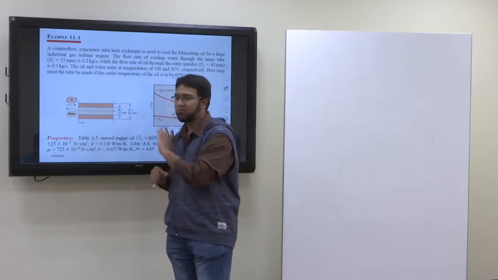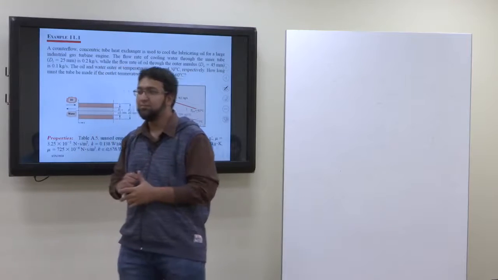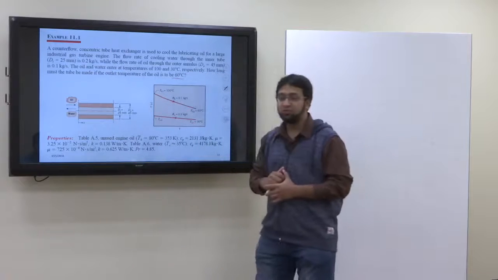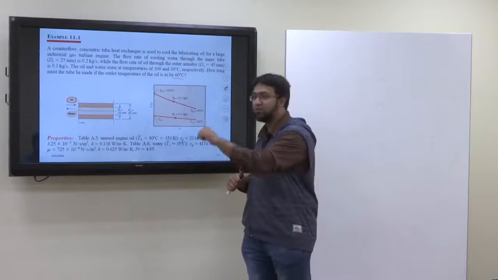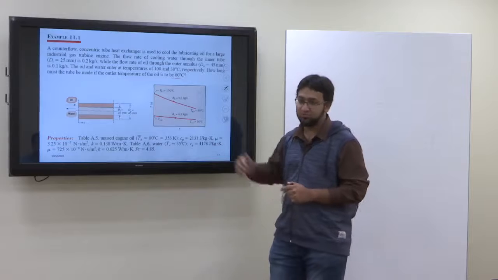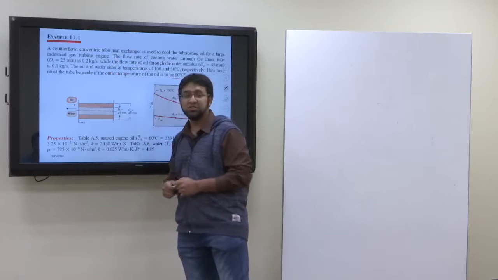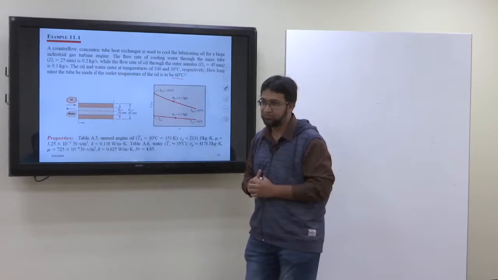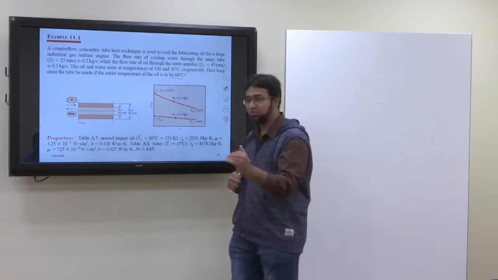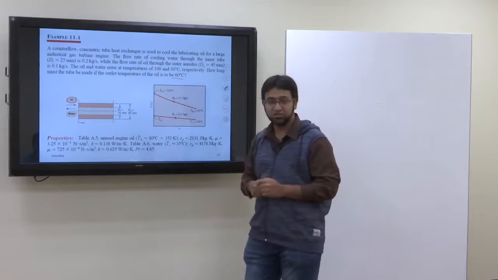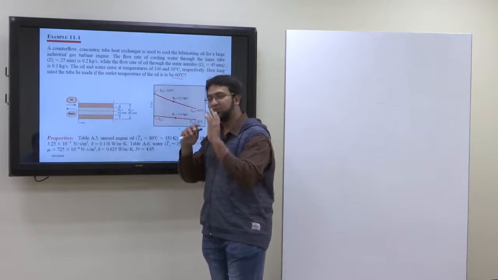We are not solving this problem again. We spent a lot of time solving this problem in the last lecture. But I just want you to recap what was asked in this problem, because the next problem is similar to this problem, except that instead of using the counterflow concentric tube heat exchanger, now we need to use the plate heat exchanger. So now we don't need to use the concentric tube counterflow heat exchanger. Now we will be using the plate heat exchanger, and solve the same problem again.